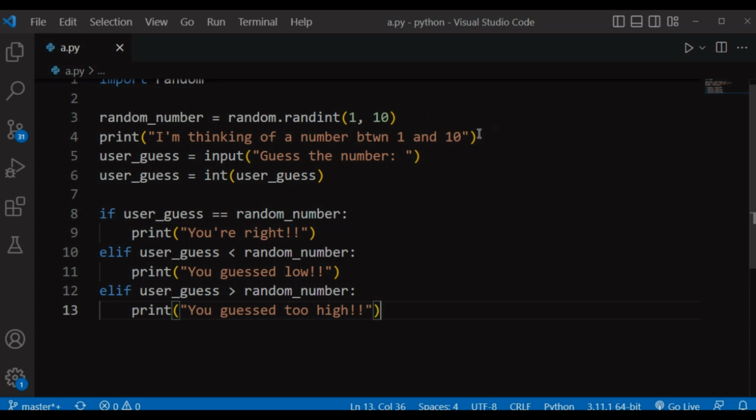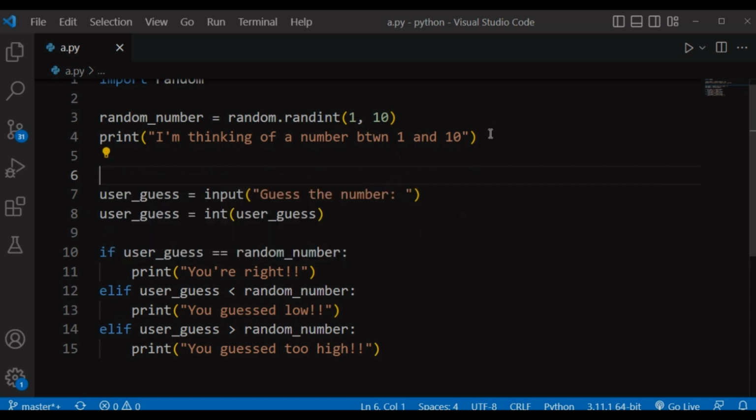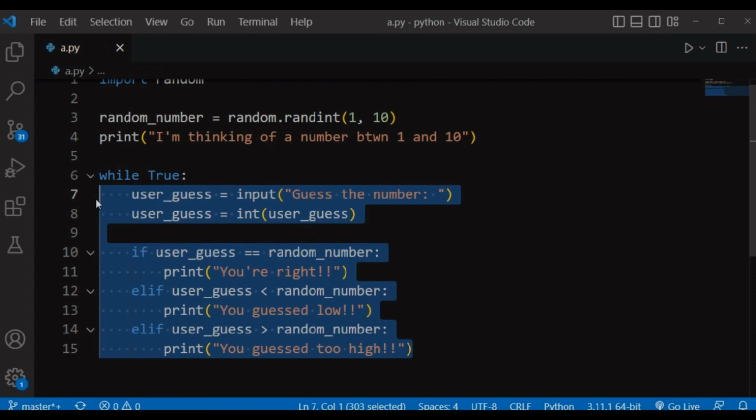So we can put our code into a while loop by saying while true, which means that whatever condition you are going to write in this indentation of the while loop, as long as it remains true, run this code.